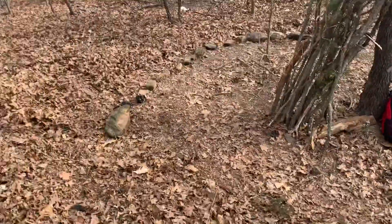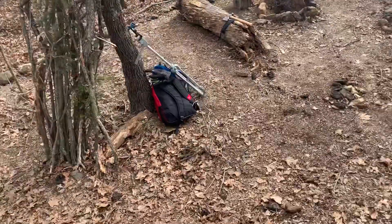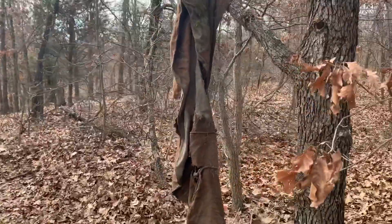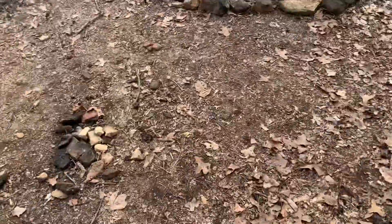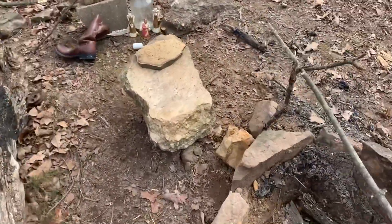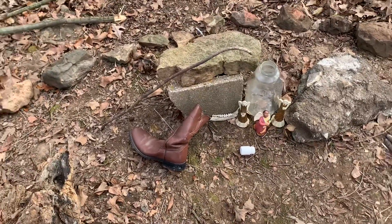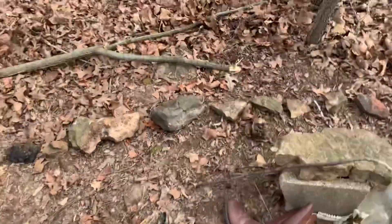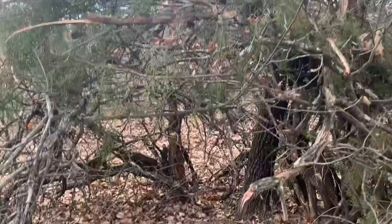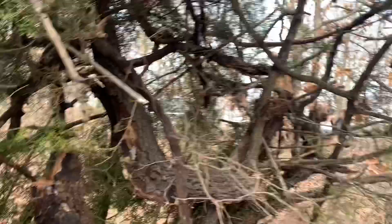Before we end this video, we're just going to go on a little camp tour. There's the shelter that's slowly being made — usually put some more stuff right there. Here's a pathway off into the woods, our light cloth that we found that we're still beating the dirt out of, our nice little sitting spot by the fire, a little cooking table and kind of a plate, our storage box with collectibles and the weird stuff that we found here today at camp. Another thing for a shelter — a walkway up into our little dome we're making right now. I'm going to give you guys a little inside view of what it looks like.